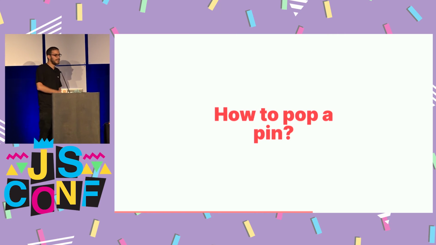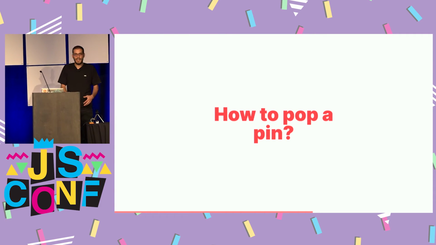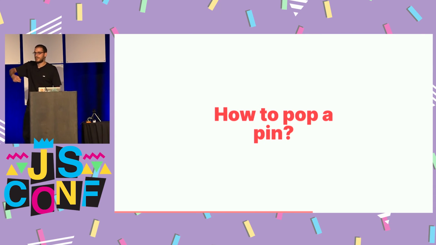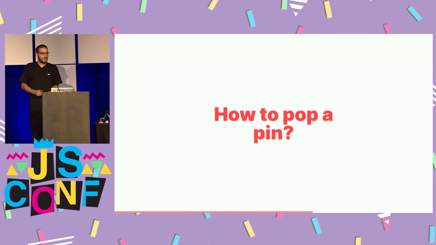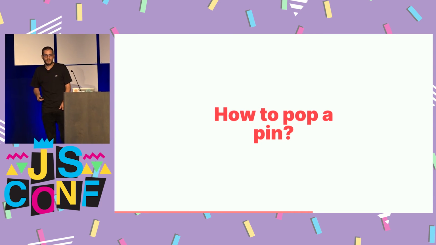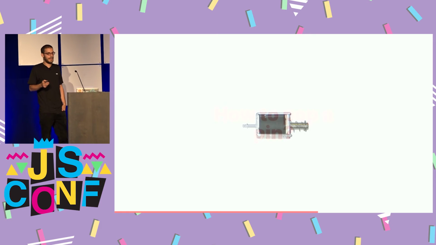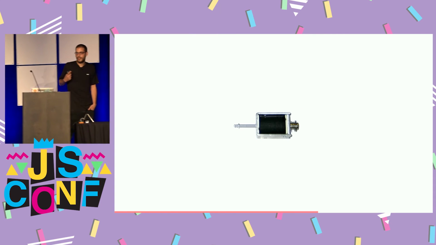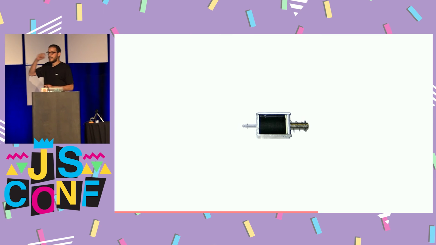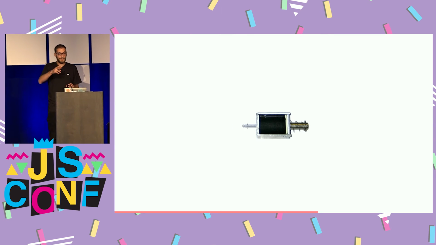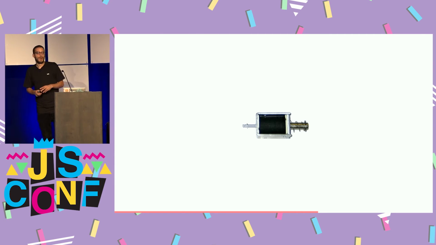And finally, we have to think, how are we going to actually pop a pin? How can we translate data to motion? As I kept experimenting with different modules, I decided to stick with this little fellow. This is called a solenoid. Solenoids are like tiny push and pull actuators. They have a tiny electromagnet inside. They are actually used for watering systems or electronic locks. So using 6 solenoids combined, I can create a Braille cell since there are 6 positions per cell. I purchased a bunch of them for a couple of bucks online.